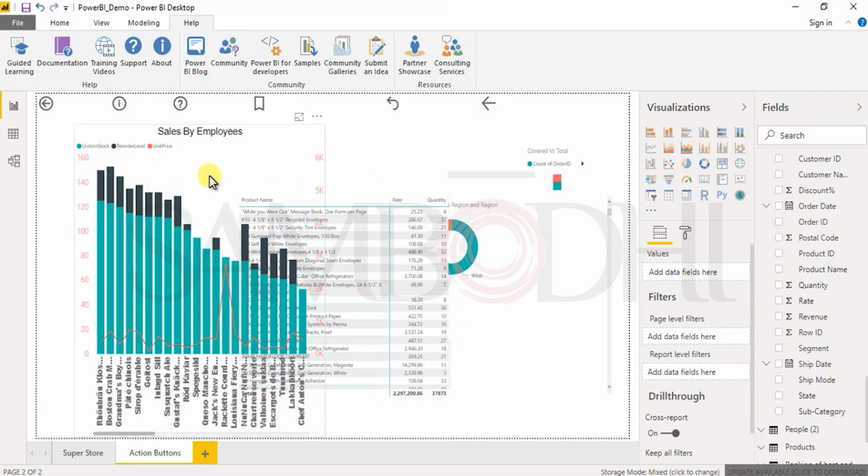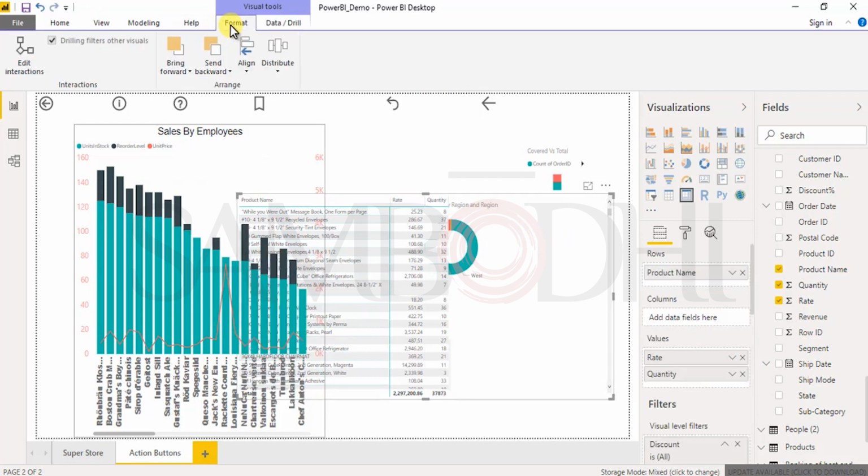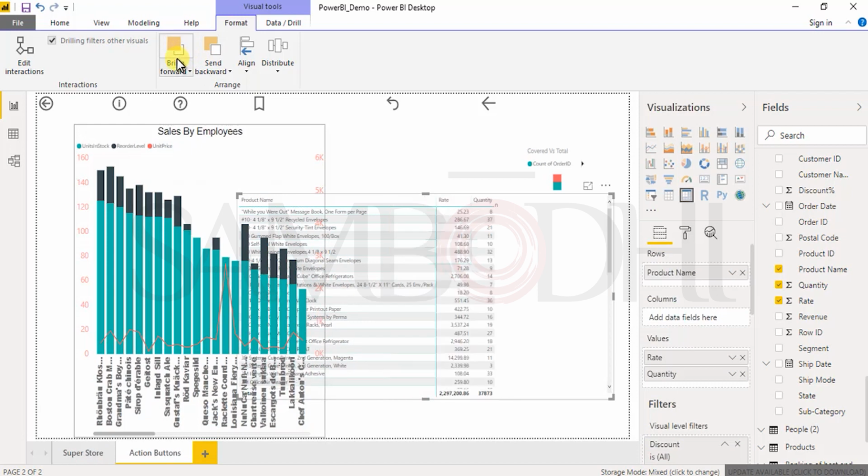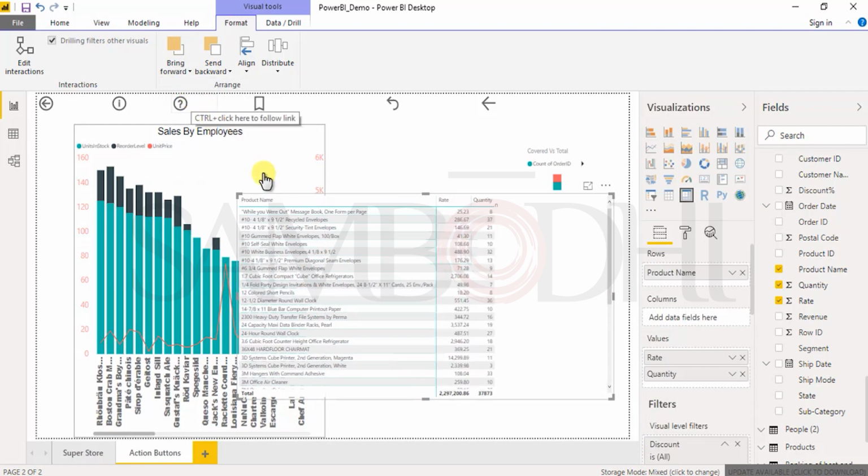And now sometimes you come across such problems. What you would do is you go into format and you would say bring forward, bring to front. So then it becomes the front element. So the depth can be set by using the format. This is just for your information.